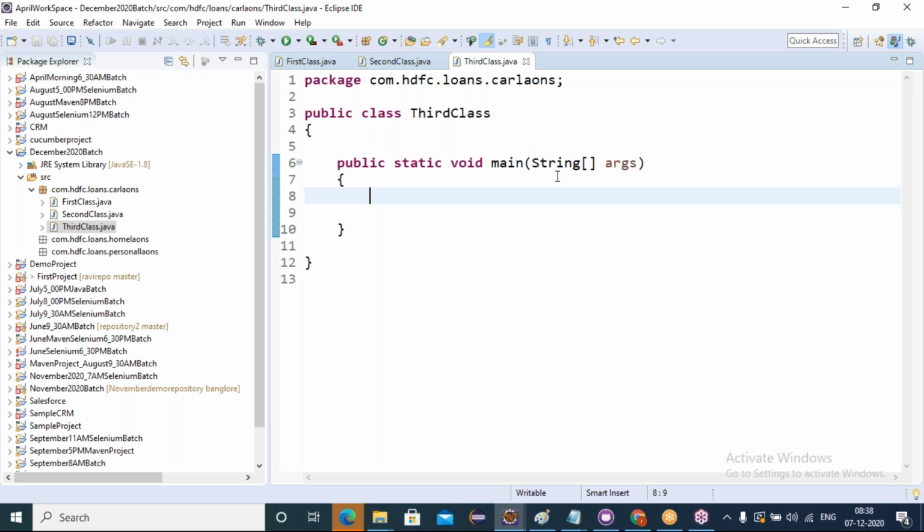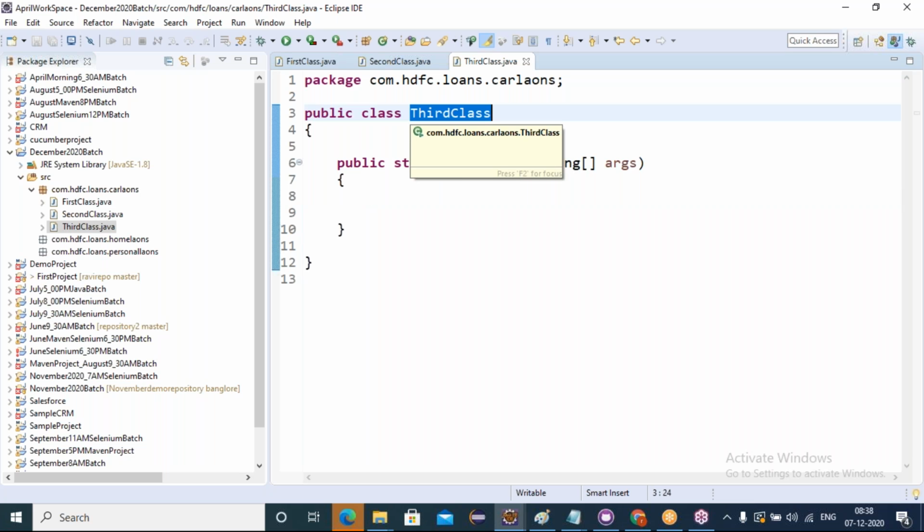In a similar way, if anybody asks what a Java class is, a Java class is also a plan, template, or blueprint. Class is a plan means we have to plan something inside the class. What do we have to plan? Friends, before planning, let me tell you, for any kind of application you are developing, two things are mandatory: one is the data and the second is the operation.